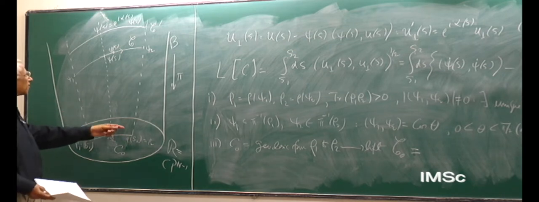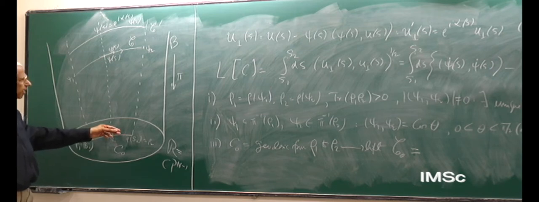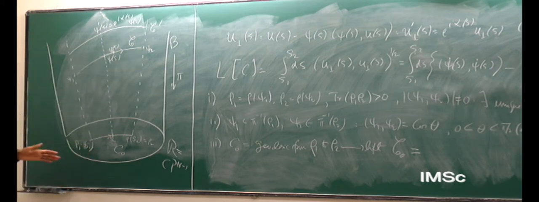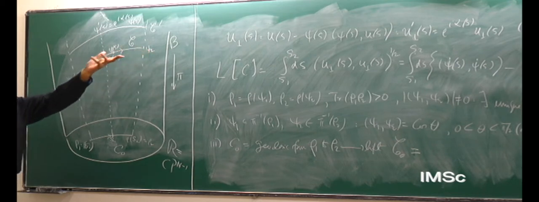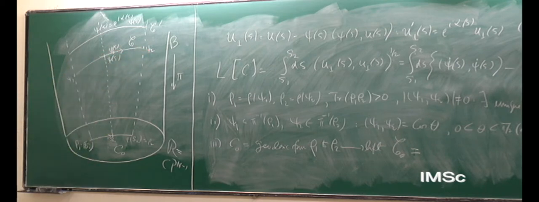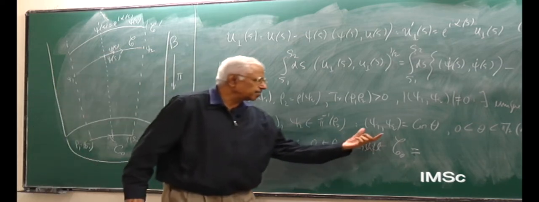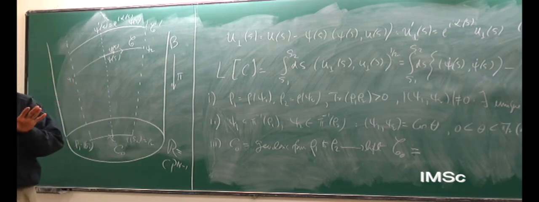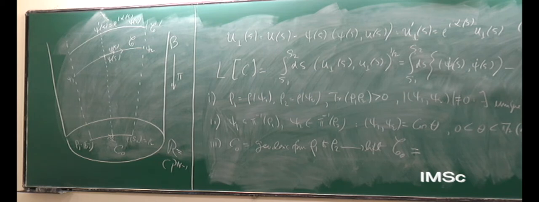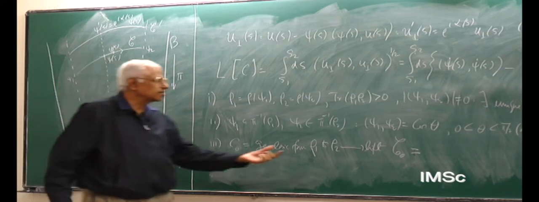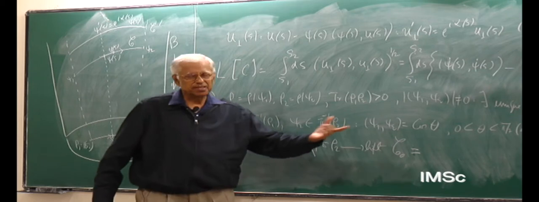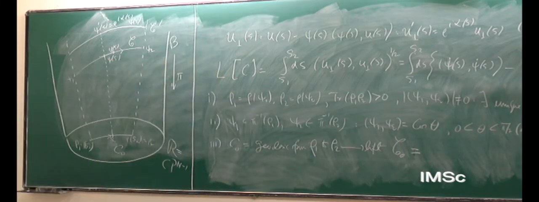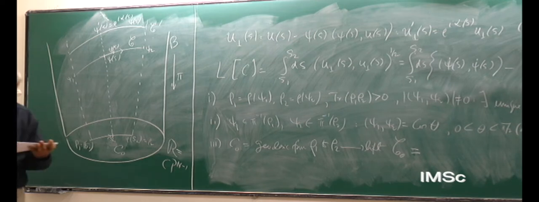Because your choice of psi 1 and psi 2 is completely free anywhere along each fiber, you can take any phase and attach it to psi 2 or psi 1, or share it between them. So the choices of psi 1 and psi 2 as a pair are not unique. But if you choose psi 1 any way you like, then psi 2 is uniquely determined. How much freedom is there in the choice of the pair psi 1, psi 2 obeying the Pancharatnam criterion? A single U(1) freedom, not U(1) cross U(1). That is the important point.